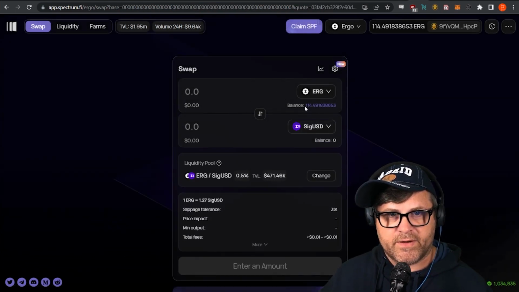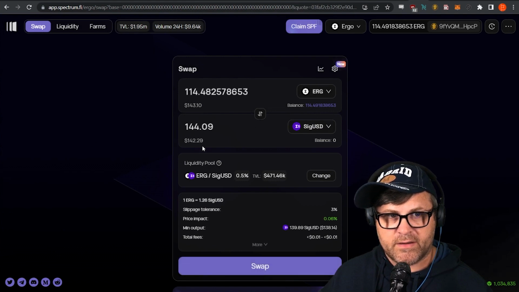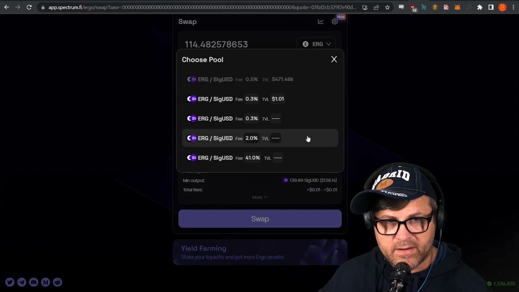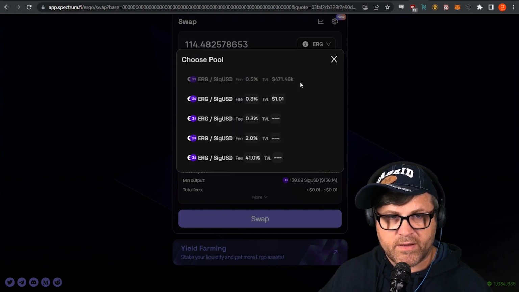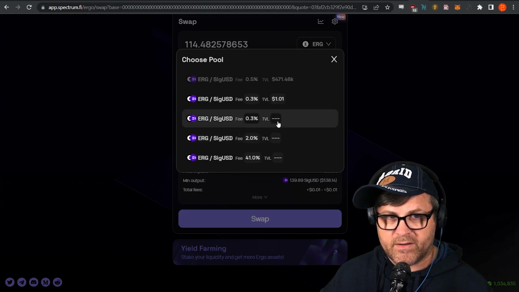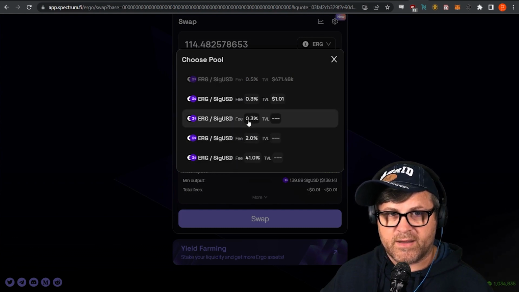We have 114 Erg, we can trade all of it, and it shows us for $143, we'll most likely get about 142 SigUSD, US dollars worth. It shows us the liquidity pools down here. We can change them, and you'll see there are several liquidity pools, and some of them have no volume at all. So that means their liquidity is probably extremely low.